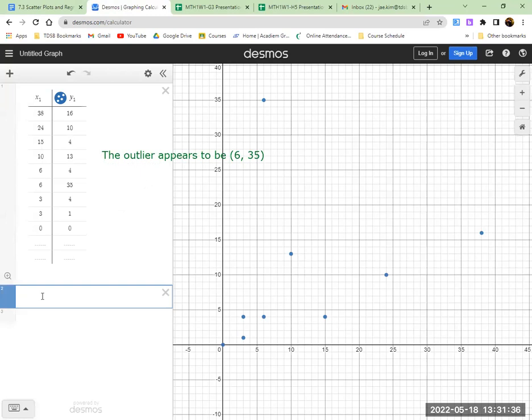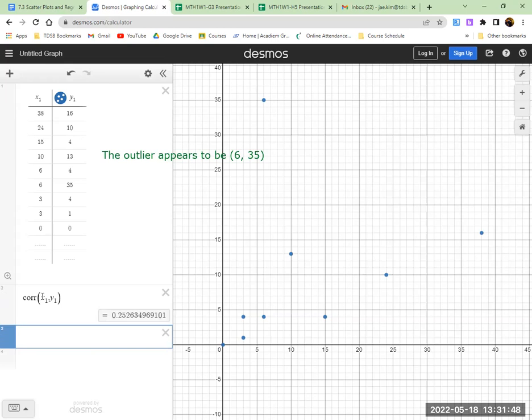Okay. So everyone with me? Look up here. CORR, R, X1, comma, Y1. Whoa. Is that a strong relationship? How would you describe 0.25 as your correlation coefficient? Is it positive? A positive number? Yes. Is it strong? No. So this is a weak positive correlation. The closer it is to 1, the stronger it is. Yeah, you got to keep up.